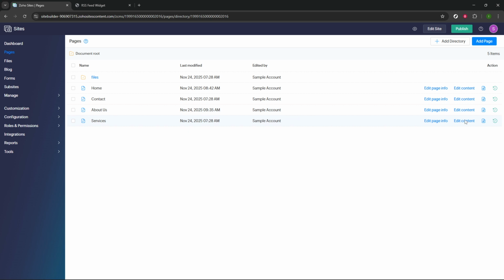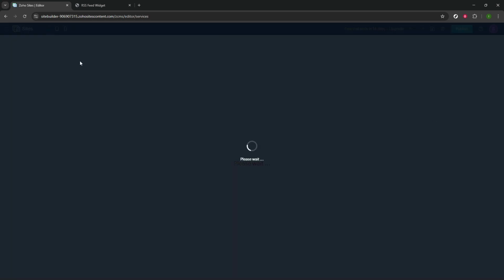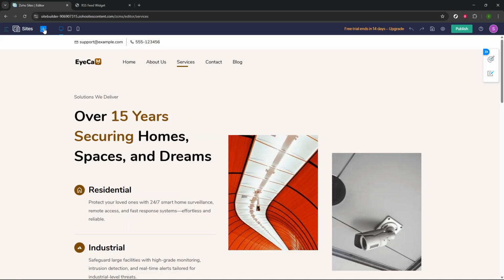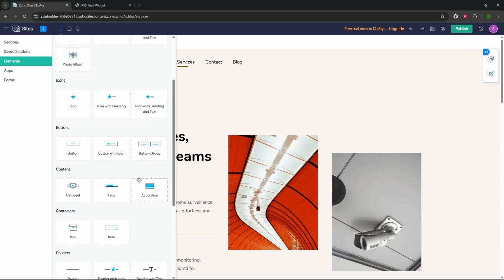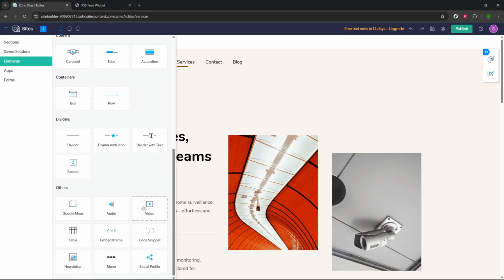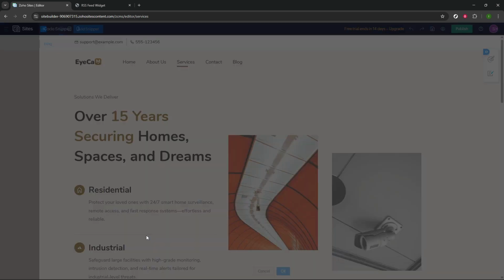You should now see the widget area appear in your layout. If it looks cramped, adjust the section spacing or place it in a wider column. If it doesn't render immediately, don't worry. Some widgets display fully only in preview or on the live page. If nothing shows up, double-check your RSS feed URL, make sure the embed code wasn't altered by formatting, and confirm that scripts are allowed in your plan.